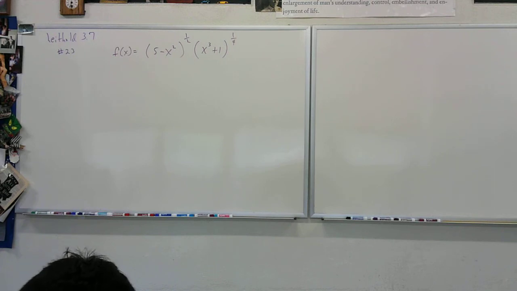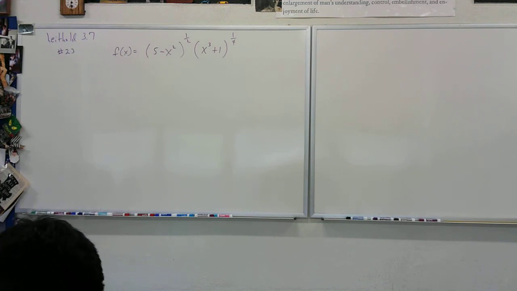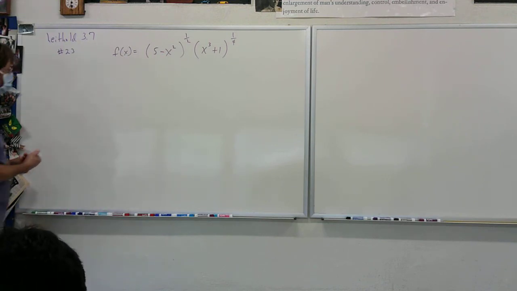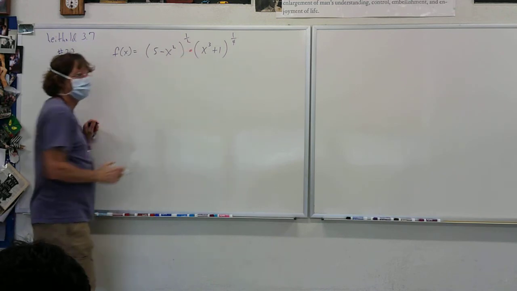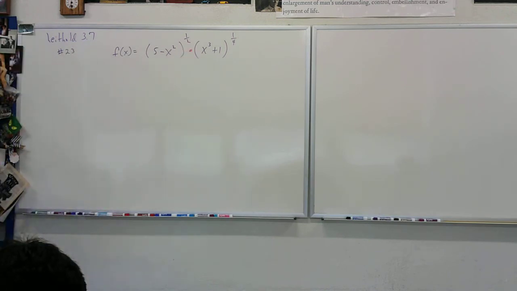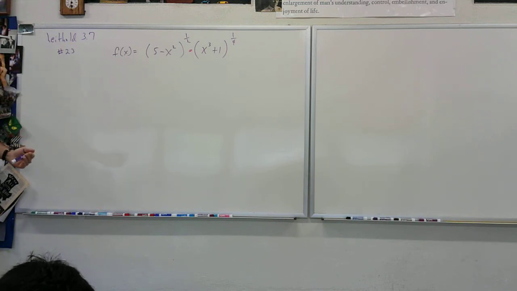Does everybody agree we're doing a big product rule, though? Big product rule. Okay? I'm going to help you out on the fact that it is a product rule right here. So you have to do derivative of the first times the second, and then a big old what? Plus sign, then the first times the what? Derivative of the second. Yeah.